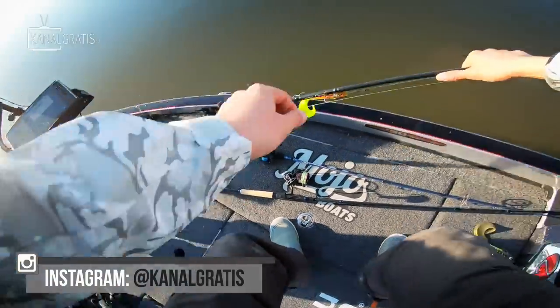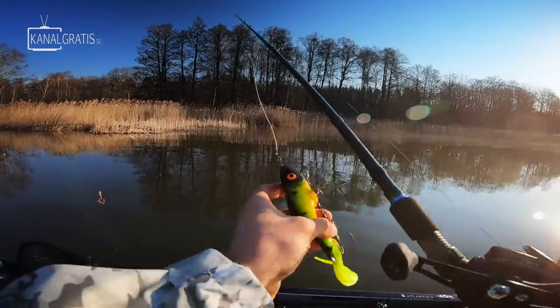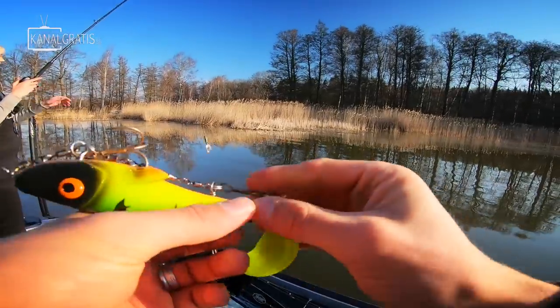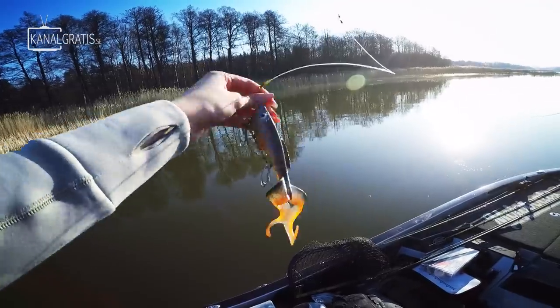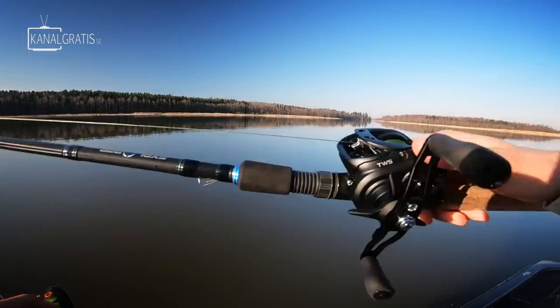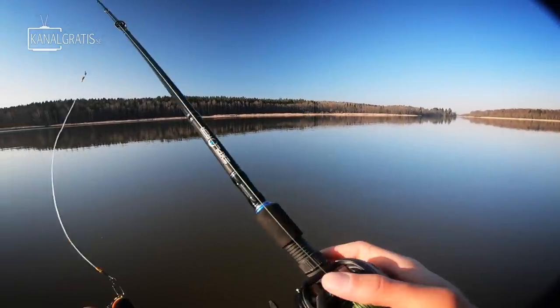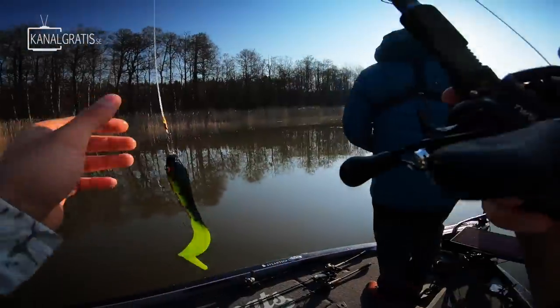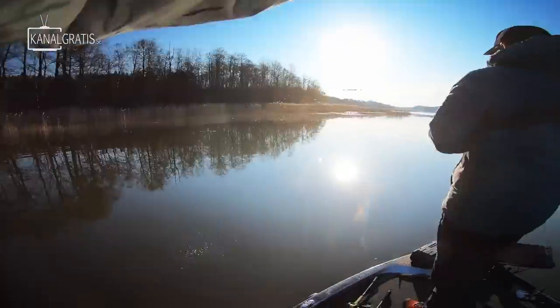One hour from now. So we are allowed to make the first cast? Yes, we are. What are you starting with, Sarah? I'm starting with this twin tail. I think this is the lure today. Super cool. I'm doing this curly tail Beast jig. And actually I have a new reel for this season, a Daiwa Tatula 200. Super nice and neat little reel. I haven't really tried it, so I can't say too much about it yet. I'm super excited to try. Glasses on.